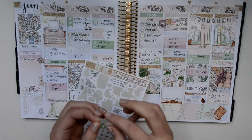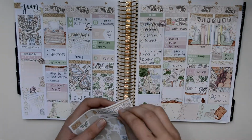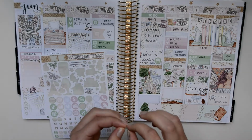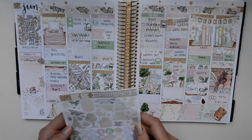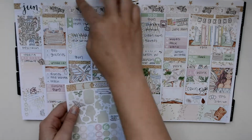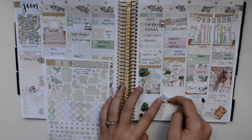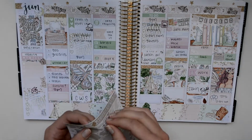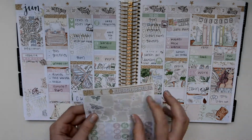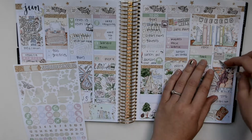I am just putting down the last little bits of gold stars across the top because I thought it matched the date covers really, really nicely, and it wasn't too overwhelming if I put just a bunch of them on the top. So this is basically what my entire week is looking like. I'm really happy with the way that this ended up turning out, and I'm probably going to be doing more plan with me's like this because it does look a whole lot more full, and I think I can be more productive with my day if I plan it out kind of in an hourly setup.